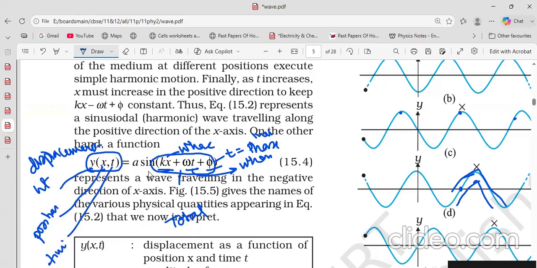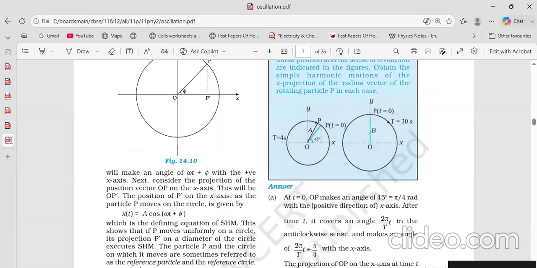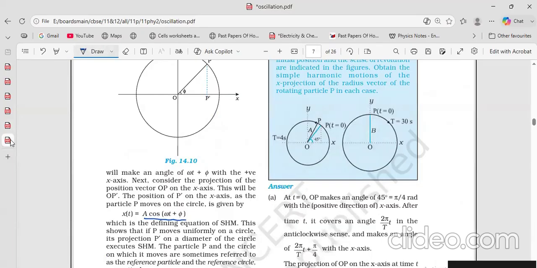If we take one position, then this becomes SHM, because this particle is just going up and down, up and down, up and down. And then the equation is this. You can take this as Y. So in this again, what is omega and what is T? There are two factors here we are talking of.